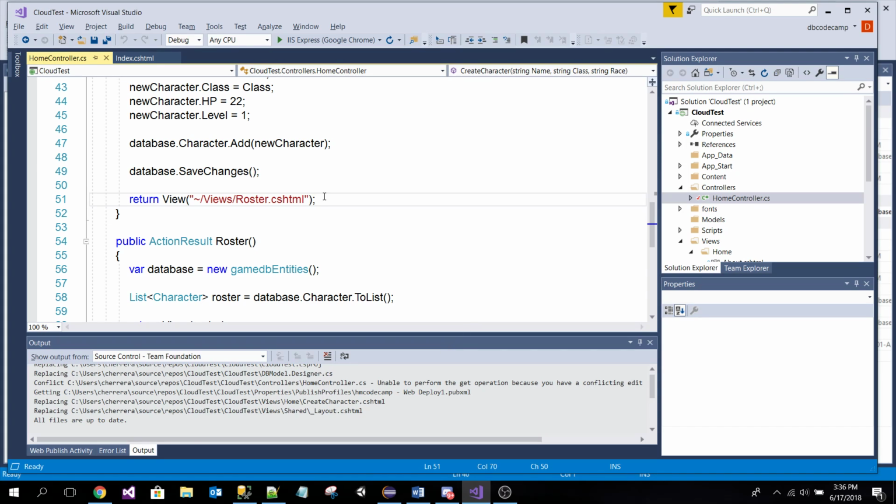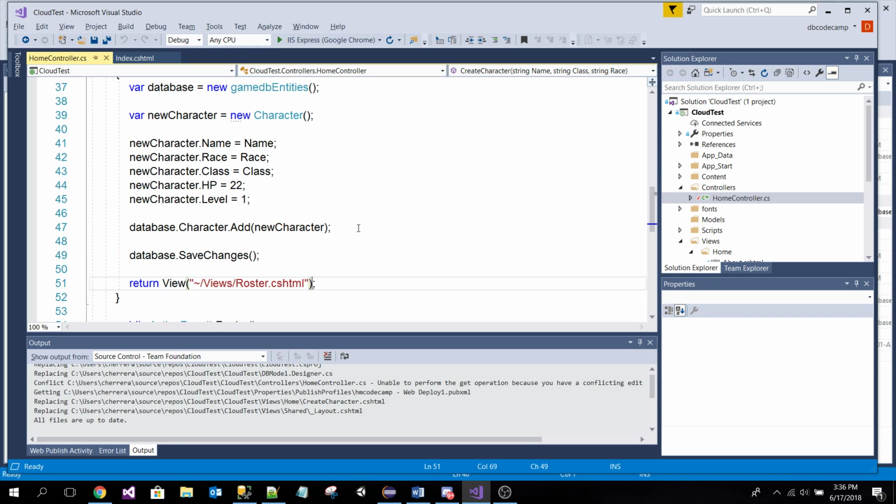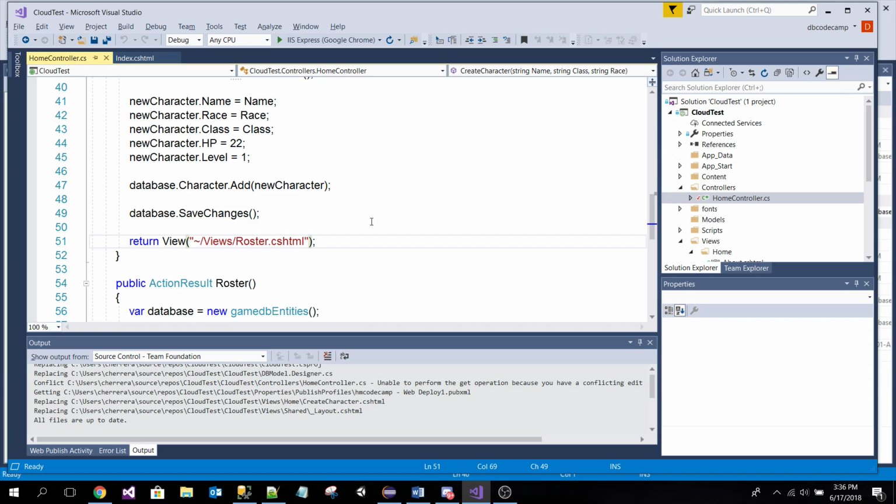Okay, so now, the important thing here, we just created a character and we want to go somewhere. We want to return some kind of view, which is the roster page. So here, when you said return view roster. Okay, so the important thing I wanted to get at here is that remember our web pages are twofold. They need two things. Remember, this is MVC. What is it? Model View Controller. Yes, it's been a while. Yeah, Model View Controller. That's what it stands for.